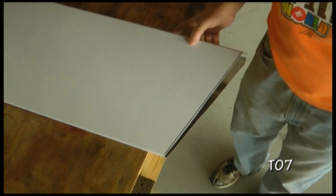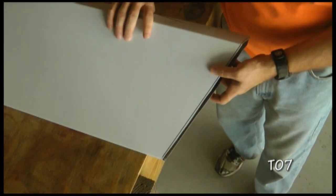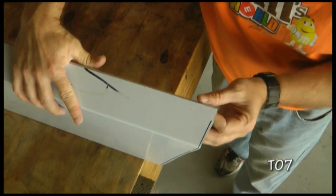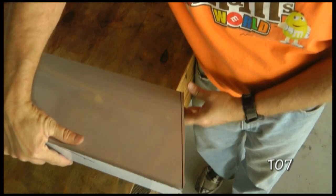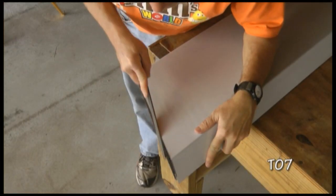Now that's our rough cut. We'll go back and trim this up real nice with a second cut and then a file to take care of all of the areas that need to be cleaned up.